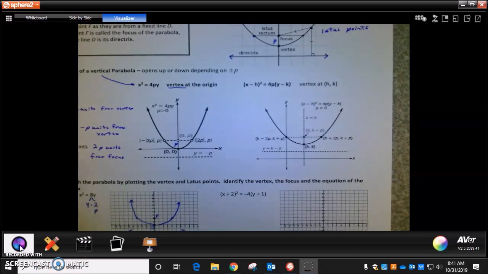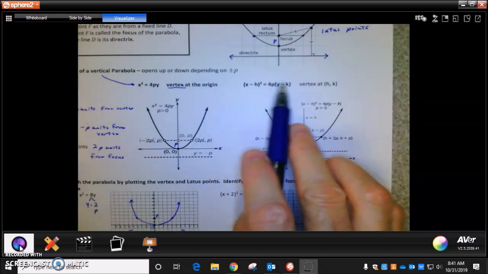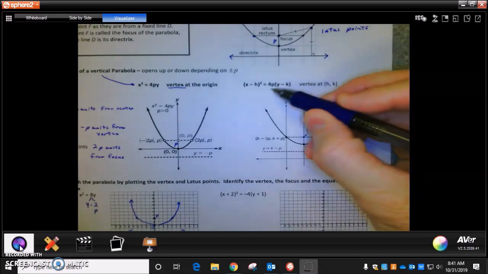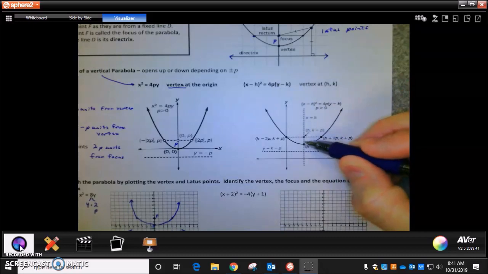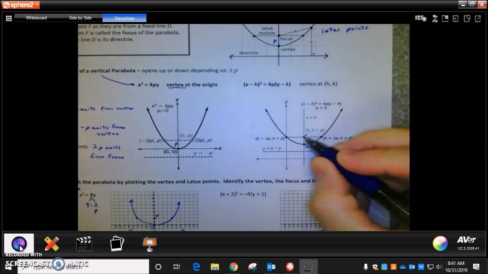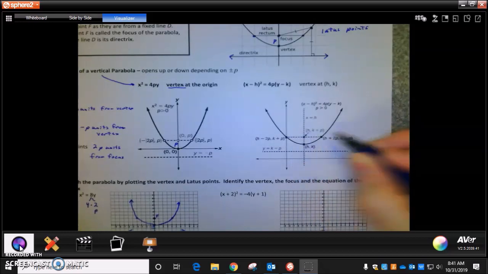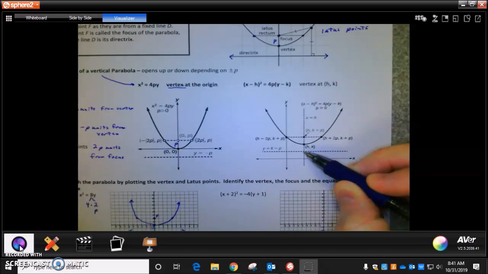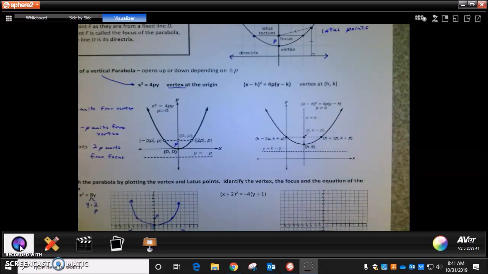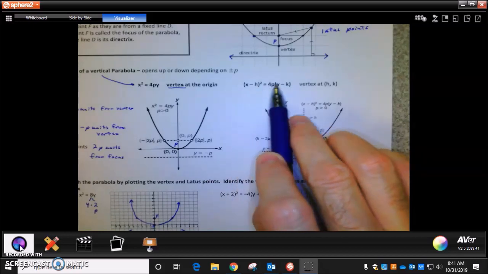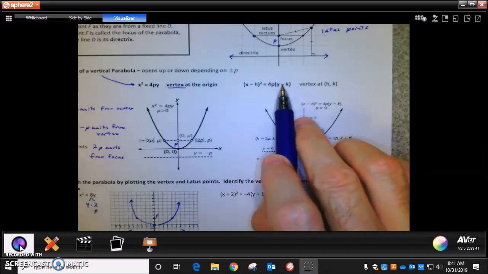So that'll be the first thing we do. We're going to go to those two numbers and put a point. That's our vertex. And then everything else is the exact same. Once I know what p is, I'm going to go up that amount to find my focus. I'm going to double that, go to the left, go to the right. Those are my lattice points. And then I'm going to go in the opposite direction of p to find my directrix. Notice that the minus signs, the subtraction, is part of the formula.